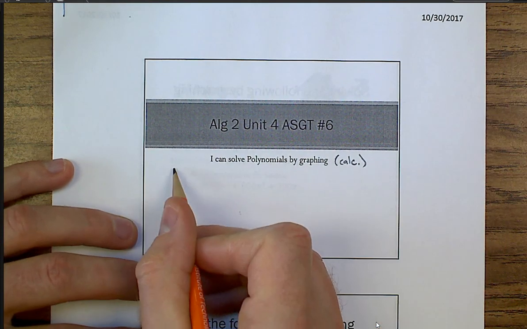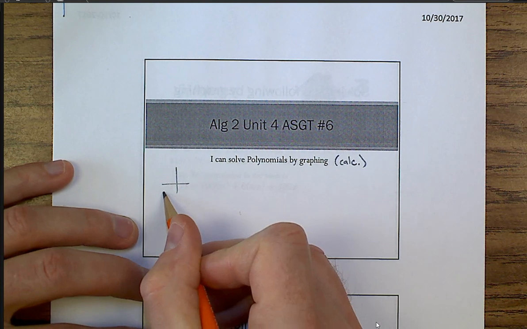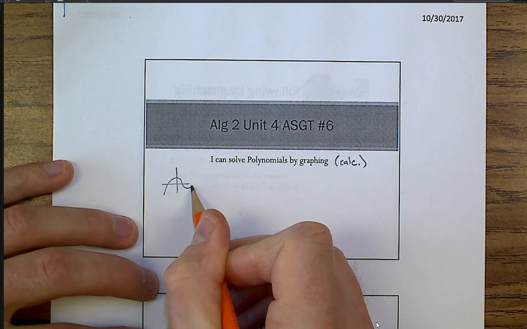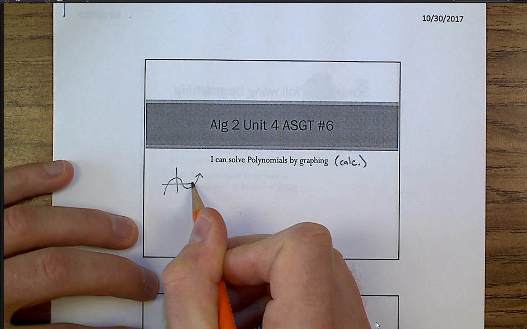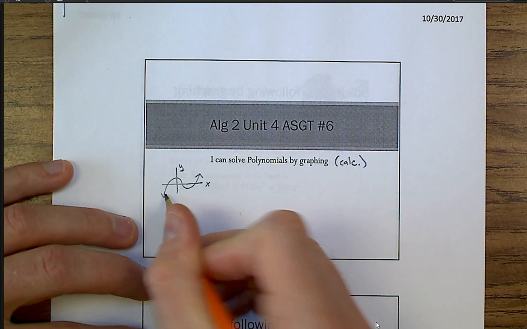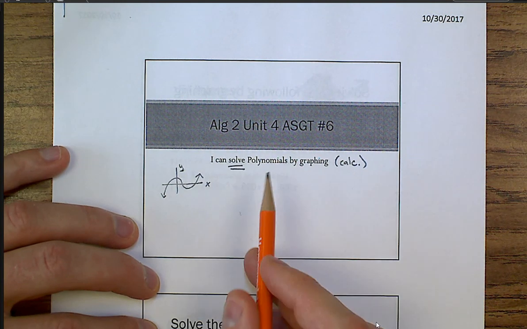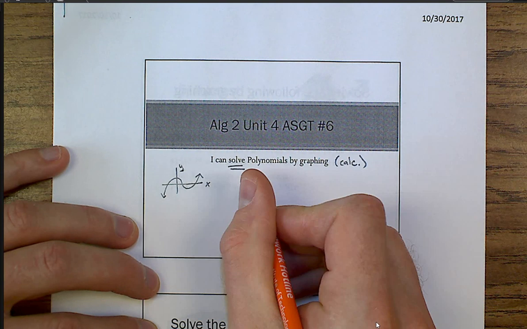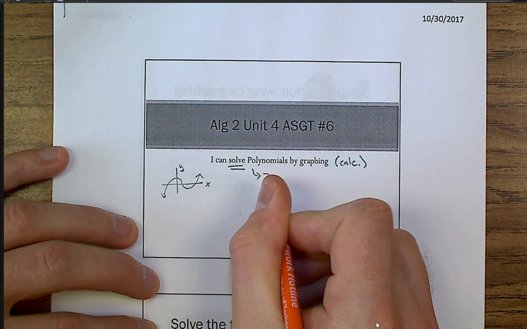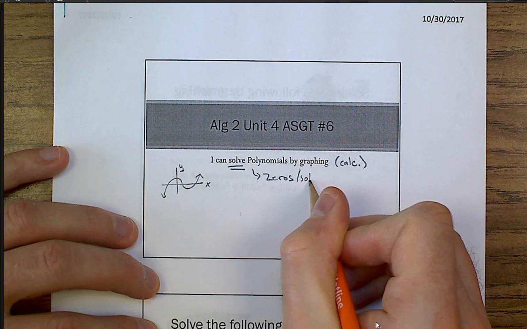I'm just going to take a basic XY graph, and I'm just going to graph a general cubic function here. Just kind of talk about the big picture. There's your x-axis, there's your y-axis. When we're trying to find solutions of the polynomial, those are the same thing as what we've been calling zeros, right? Zeros are solutions. It's the same exact thing.